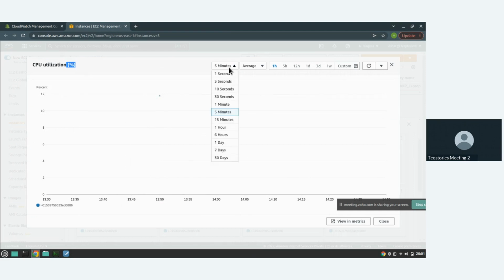Then you can change this, like if you want to see every 5 minutes of data, 1 minute of data, or 30 seconds of data. If you go anything below 5 minutes, that will become paid, and 5 minutes and more will be free. Always remember this. If you are seeing, let's say, the last 1 year of data, you probably want to see it monthly, 30 days, the monthly growth.